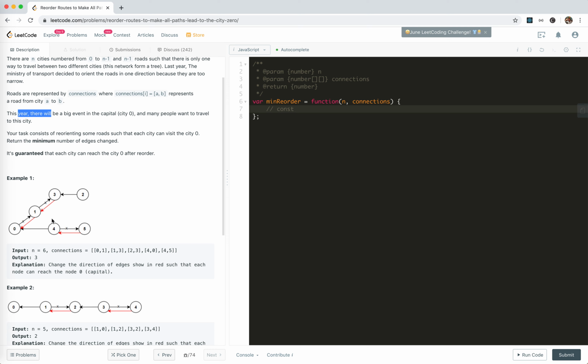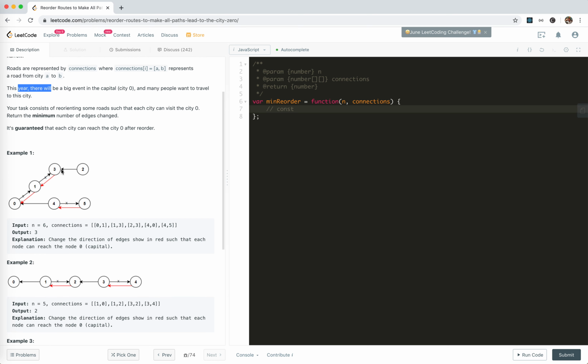So the black arrows are the original paths. From the paths, we can see that people in city 2 can only move to city 3, right? And people in city 3 couldn't move anywhere. There's no road outbound. All the roads are inbound. If we take a graph like this, we start from city 0, and we can see that for city 4, the arrow doesn't need to change, it's inbound. So city 4 can reach city 0, but 0 moves to 1, so the road from 0 to 1 must be turned around, right? This is the red one. And also 3 must be turned around because this arrow is outbound.